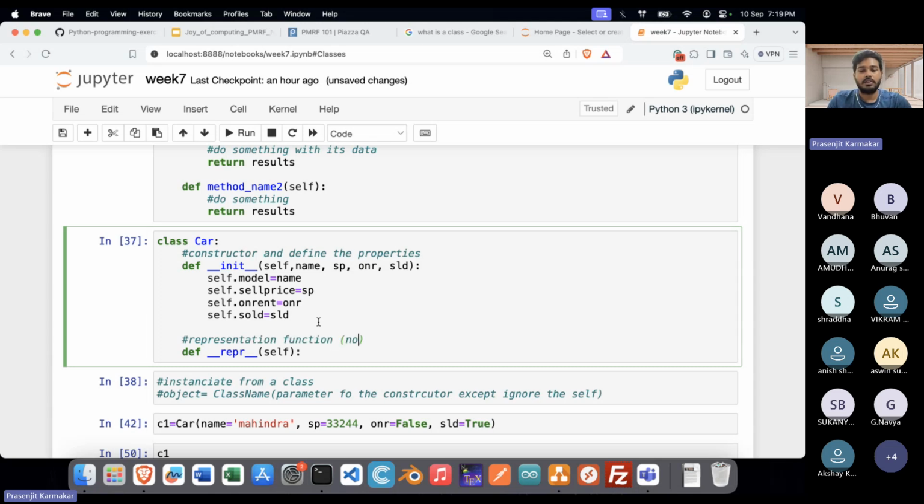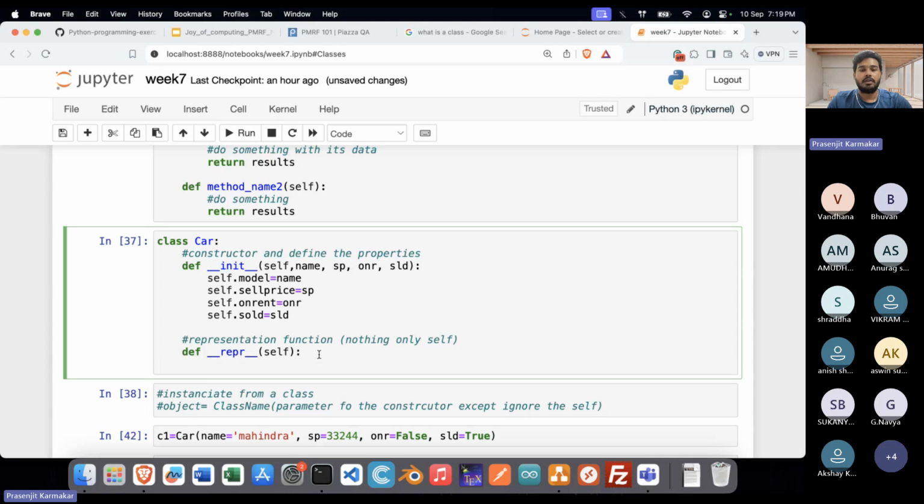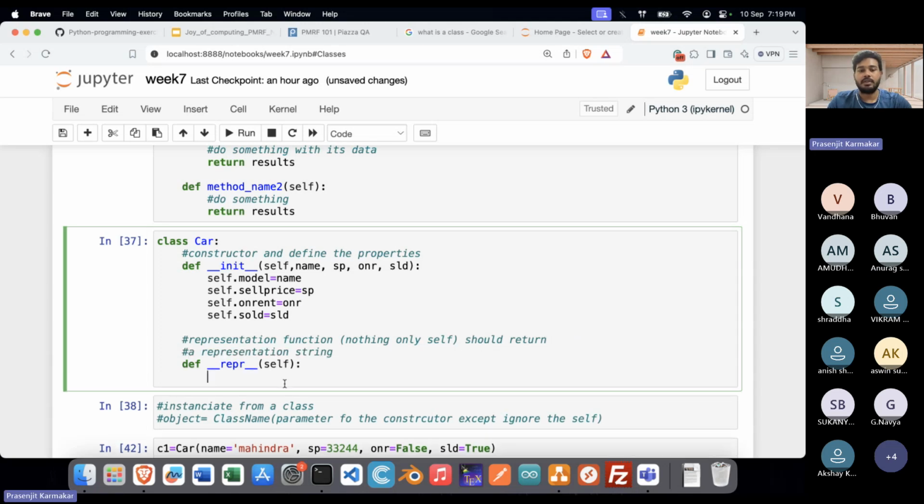It takes nothing, only self, and it should return a representation string. So return, and then my string, let's format it, yes, let's say I want my cars to be printed like this.